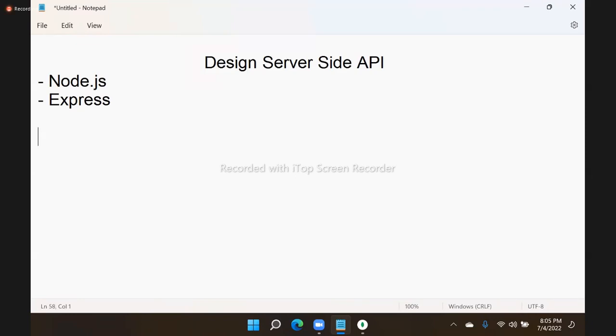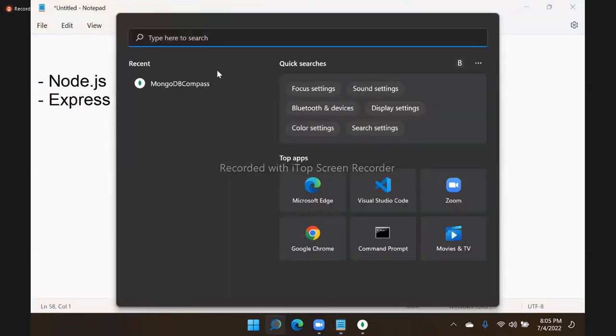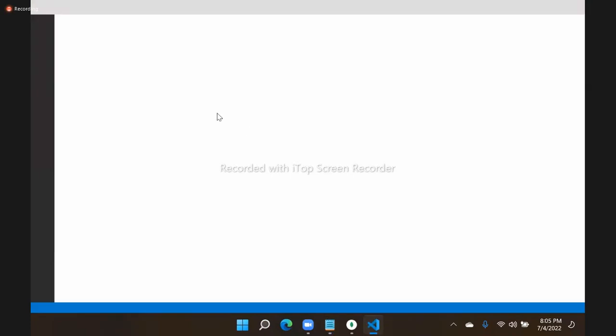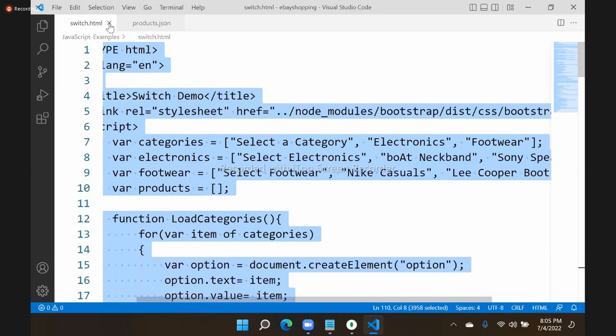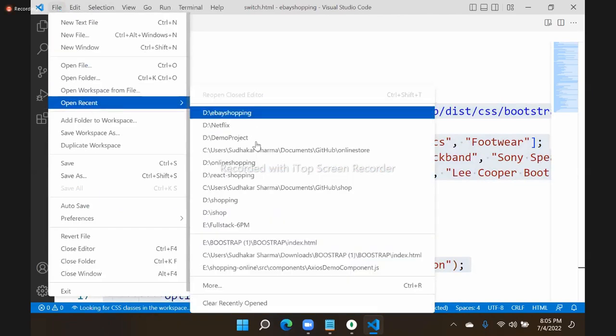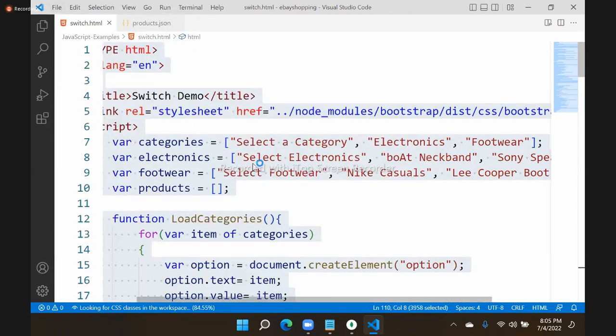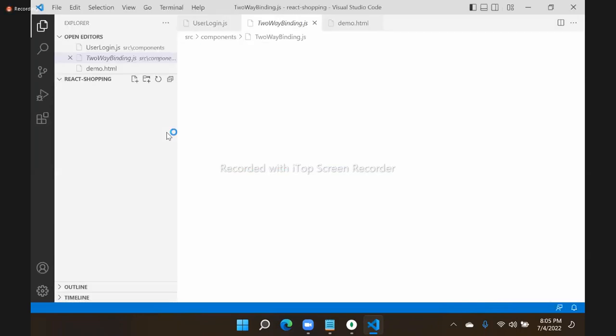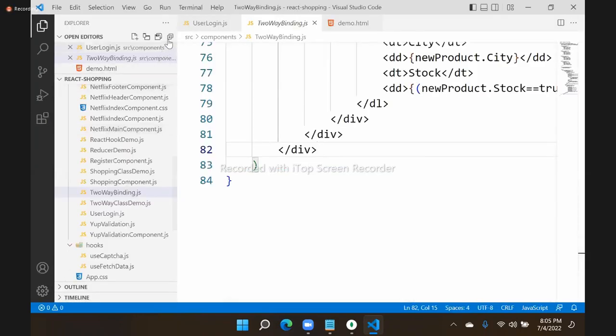So the first step: open our project. This is our project, React Shopping. This is actually our workspace.